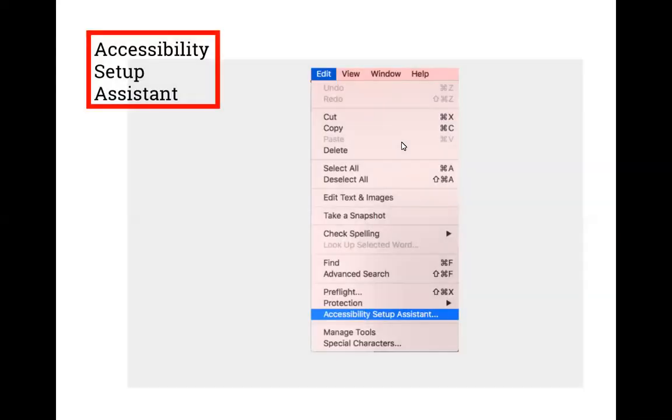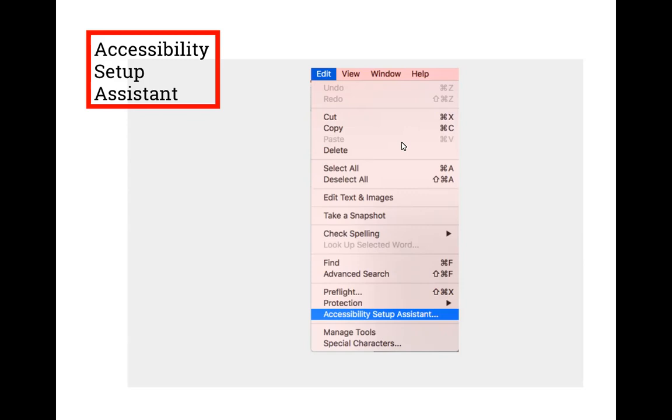All right, so the first tool I wanted to talk about is the Accessibility Setup Assistant. Unless you're doing testing, you may not use this yourself, but I think it's important to understand how users who are using accessibility devices and assistive technologies might use Acrobat, since you're trying to design things that will work well for them.